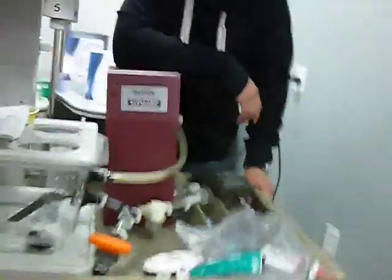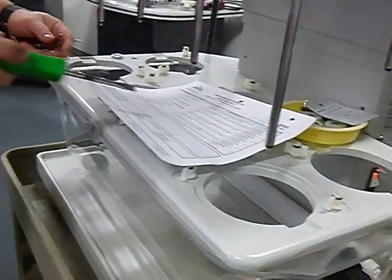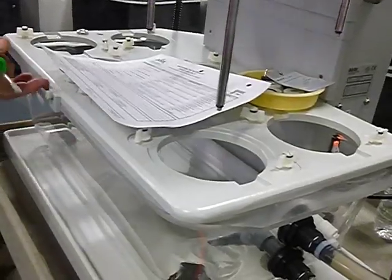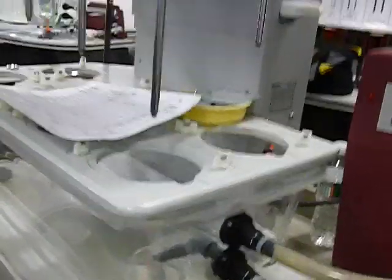So that's that there. Inspection of the water bath filter. Inspection of the water bath alignment. The water bath should be properly aligned with the vessel support plate and with the seal properly seated. That's what we talked about before, about making sure this is up against it and working properly.